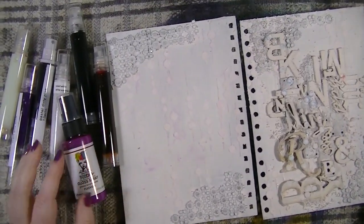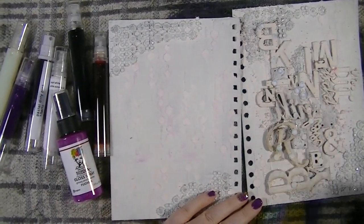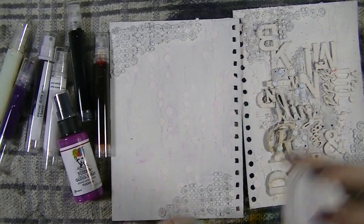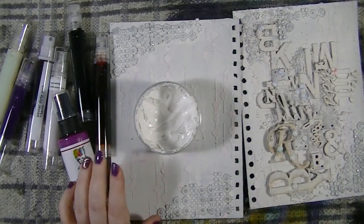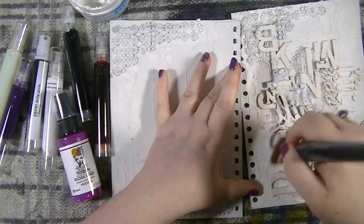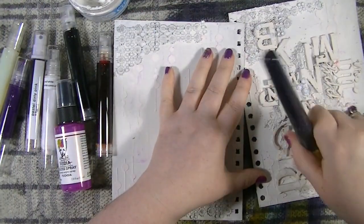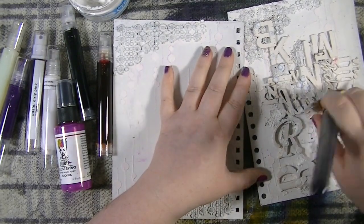Right, so these are dry. I've left them overnight and they're solid. I have given them a wash with some white gesso, but I'm wondering whether to give it another go over with the white, just because it doesn't look very good, does it? So let me grab a paintbrush and let's see if we can cover these. Now the ink that was on those little dots has come through, but that doesn't worry me. I quite like the look of it actually.